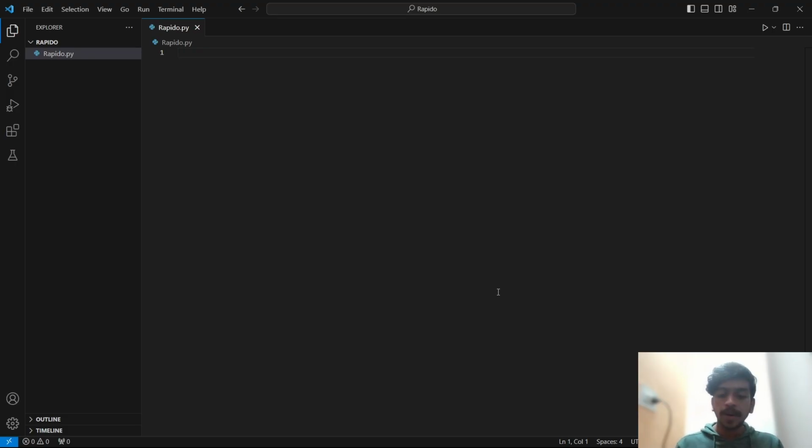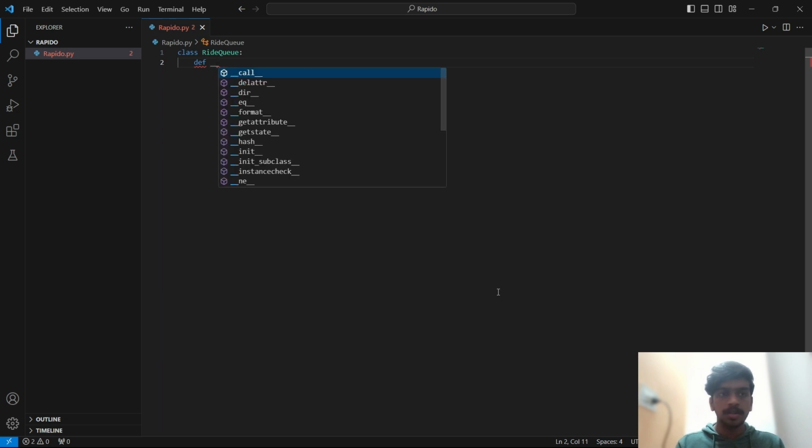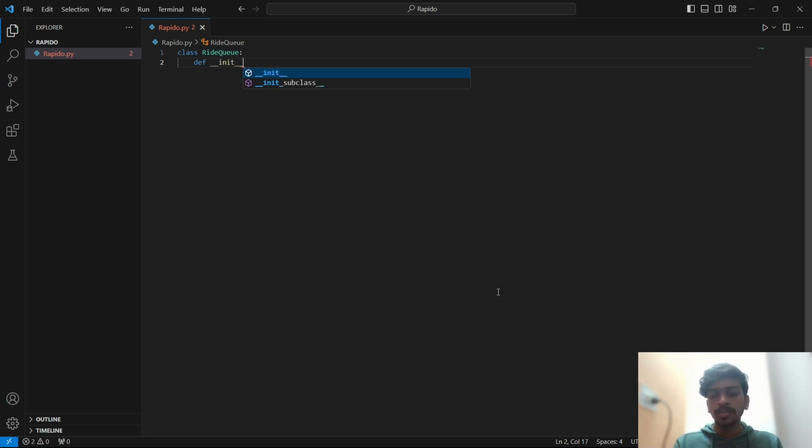So for writing the Python code, we'll be using Visual Studio. So let's begin with it. First of all, we'll write the class just like we did in the pseudocode. First, we'll initialize the class as WriteQueue. In the pseudocode, the function which we called first was init, and we'll be calling it with self.